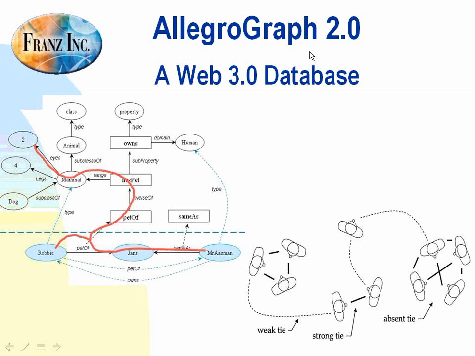The other thing is that AllegroGraph 2.0 is a product that is mostly used by people that program in Java, but in order to give my demo, I need some environment that is more interactive. So all the demos that I will do this morning will be in Lisp and in Emacs. I hope you guys can live with that. I will give a little Java snippet so that you can see that there's not much difference between what we do in Lisp and in Java.